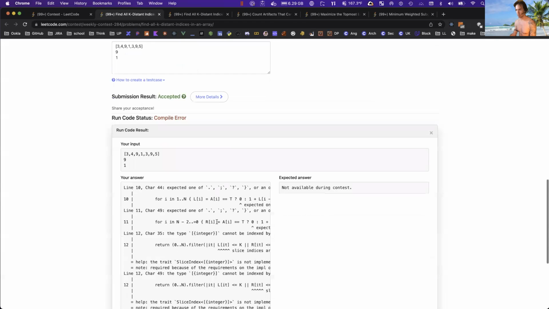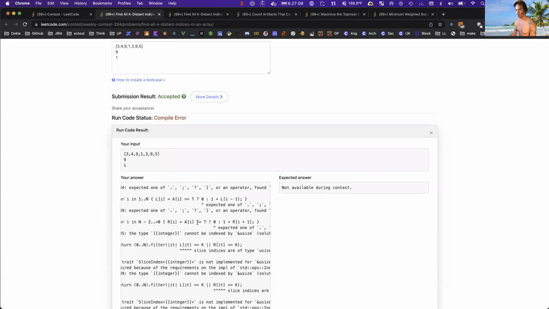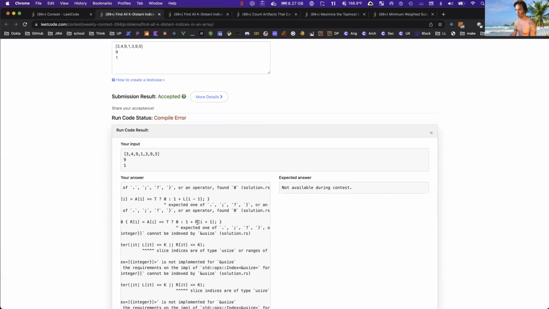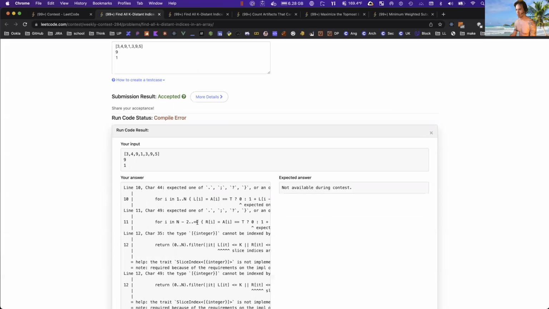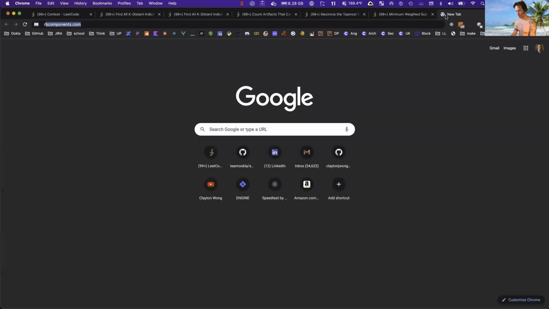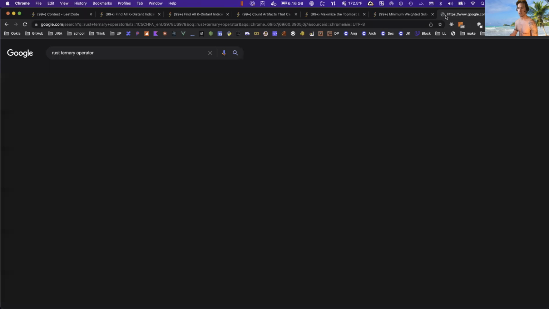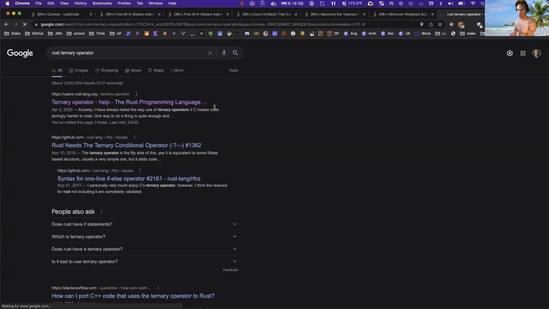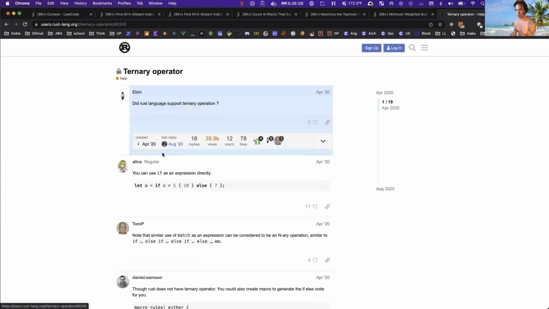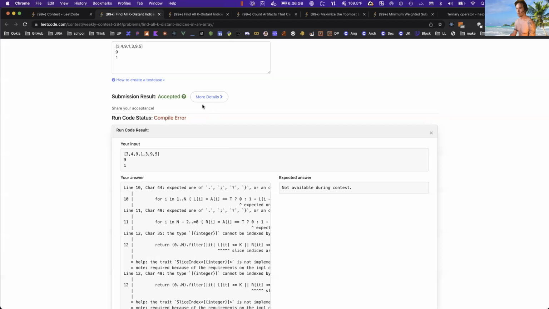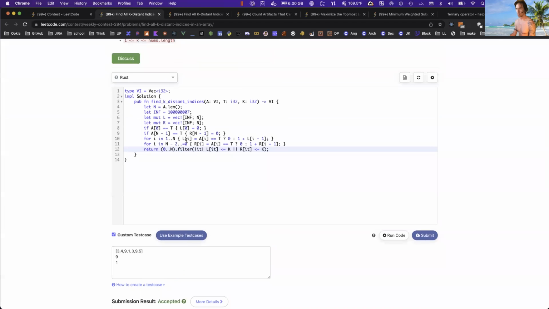Probably not going to compile, so I have to fix it up. Expected one of... I wonder, Rust ternary operator. Oh, it doesn't have that. Okay. If that is true, then this guy.